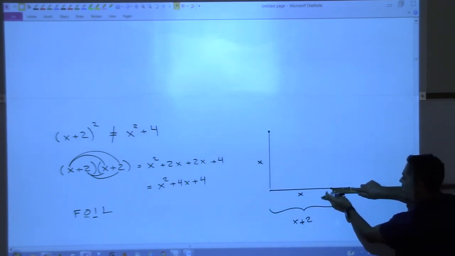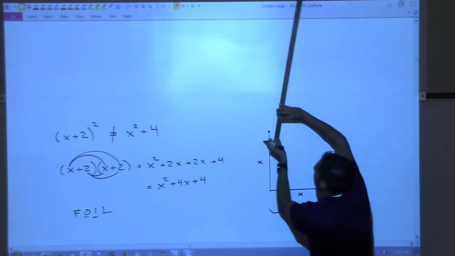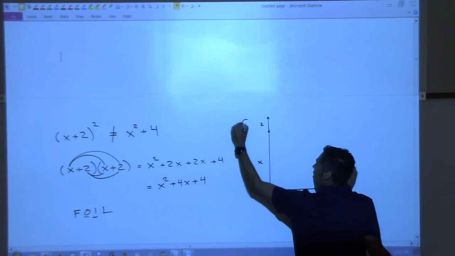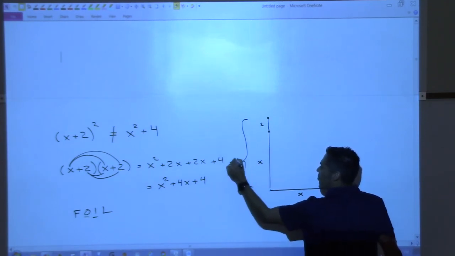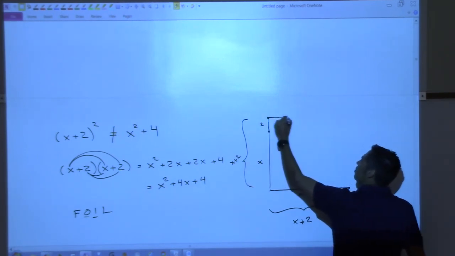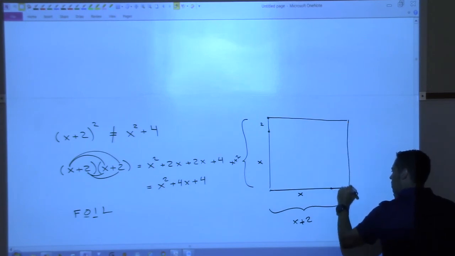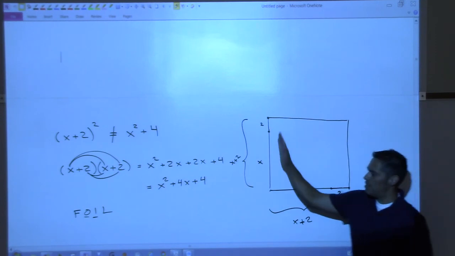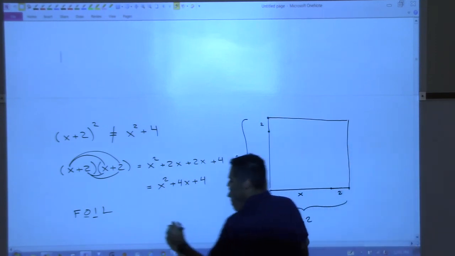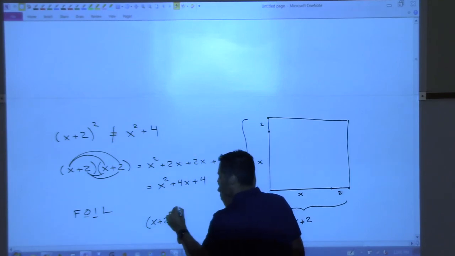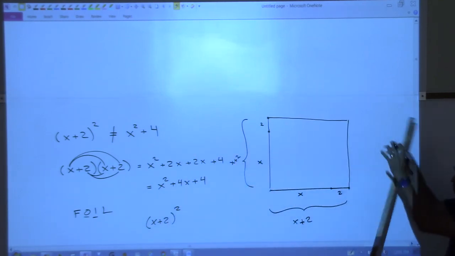Now I'm kind of lying to you. This is not 4 inches. This is 2, all right? So I come up like this, measure up, and I'm going to say that that's 2. So how long is this entire side? X plus 2 again, right? What is the total area of this box that I've created? Wouldn't it be this side times this side? Isn't that x plus 2 times itself, squared? Yeah? That's the total area.